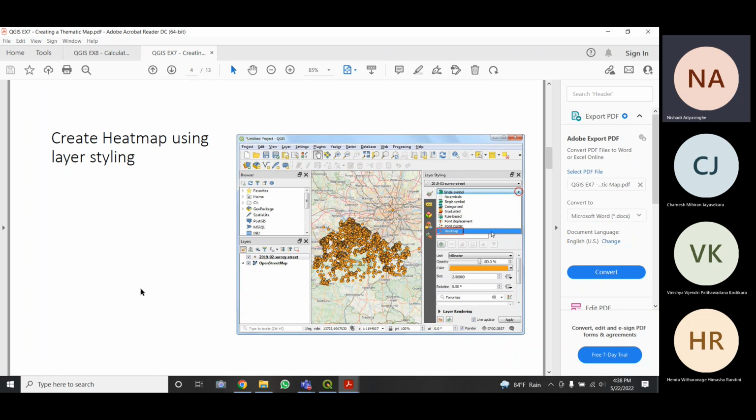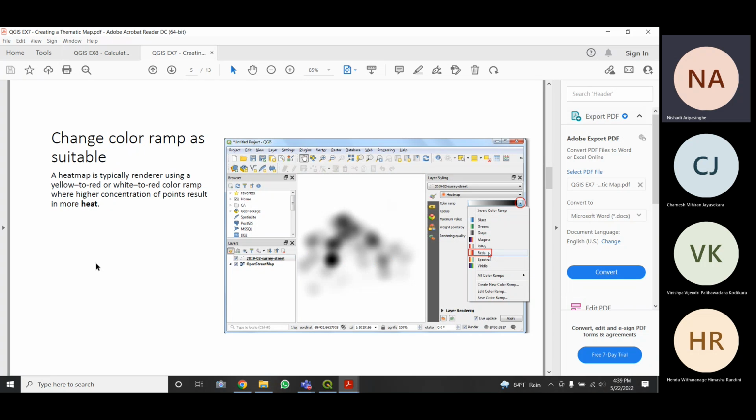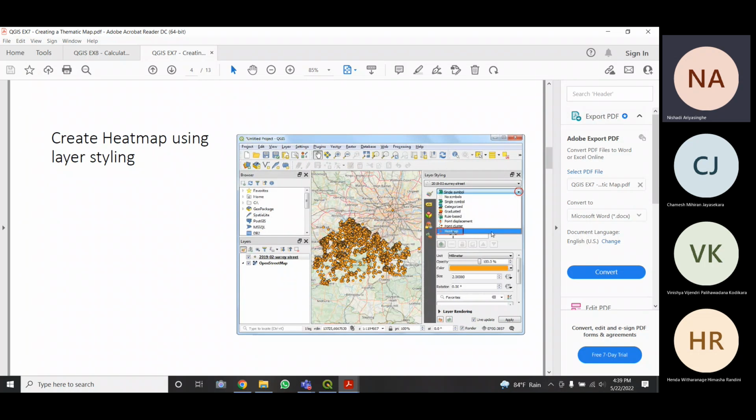So initially you can use layer styling, right? You can use layer styling to create a heat map. So just use this layer styling toolbox or layer styling property to create a heat map. You will see here there is an option called heat maps.